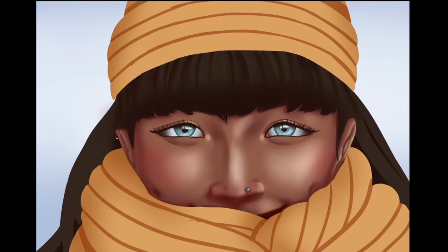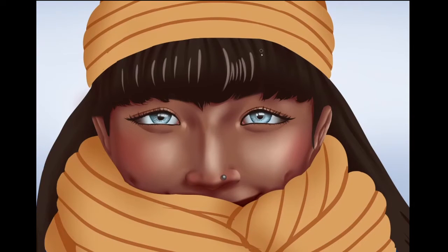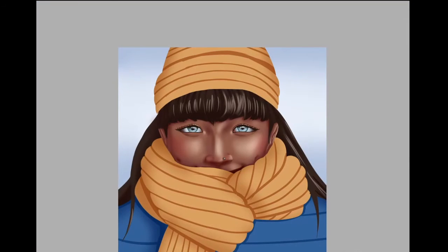I couldn't get it to be the way I wanted. The hair was giving me some trouble, and the scarf and hat. I was really happy with the face though. Oh, and I had to add eyebrows. I didn't have eyebrows at first because the hair is there, but looking at it, I thought maybe the eyebrows should be showing a little bit. So I put in eyebrows.